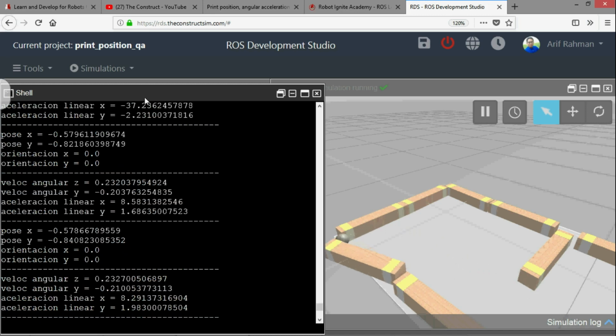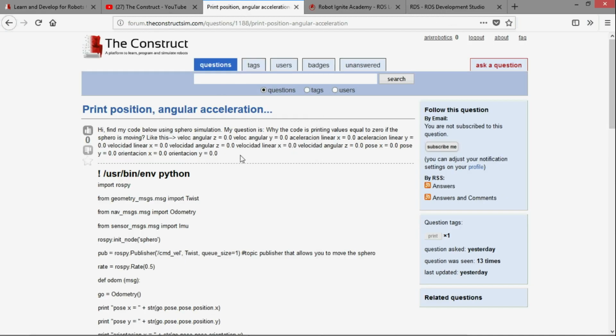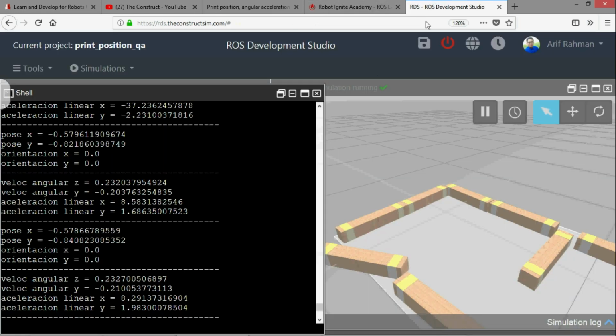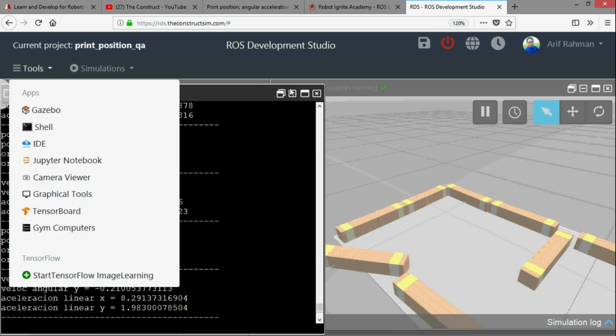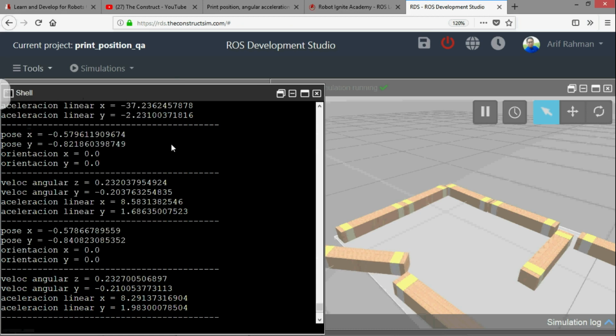So I suppose this answers that particular question on why he is getting all zeros. So this is how we write our code so that we do get actual values. Just one last thing before you go. Why is this orientation x and y 0? Is there something wrong with our code, or is that how it is?